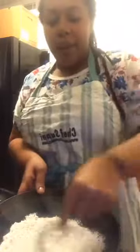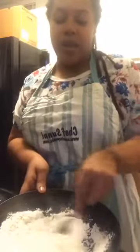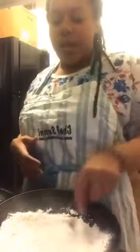So we're going to mix our dry seasonings together. I don't know if you guys can see that. So that was flour, baking powder, and I just seasoned it, right? And the way I usually do it is I usually smell it too. Okay, my grease is getting hot. I'm going to put a little bit of paprika in there as well, just for the color. Y'all know paprika don't do anything, so I don't know if y'all knew that or not, but if you didn't, now you know, okay?